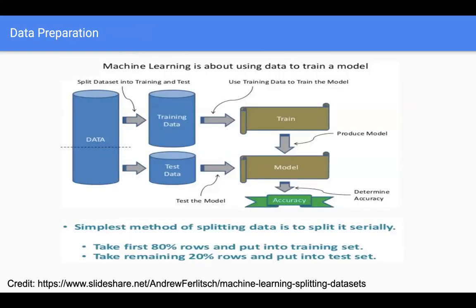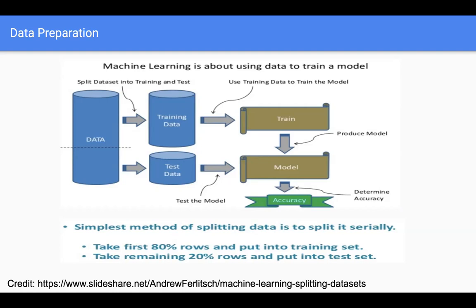Now, usually when you are training a machine learning model, we may have a large amount of input data. So what is illustrated here is that we have input data, and we split that data into a training data set and a testing data set. The reason behind these two is that we would like to first split the data into training data sets so that we can use that training data set to train the model. And the reason for having a testing data set is to understand how well your model has been trained.